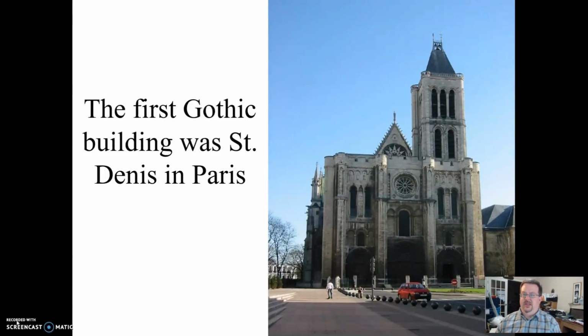Now, the first Gothic building is St. Denis, and as you can see here, it looks a lot like a Romanesque cathedral, but it has a lot more windows. This reflects a couple of things. Paris was pretty safe. You weren't hiding from Vikings in Paris. Muslim raiders weren't making it all the way inland to Paris. So you didn't need your church to be a fortress. You needed it to be beautiful. And St. Denis was a revelation at the time.